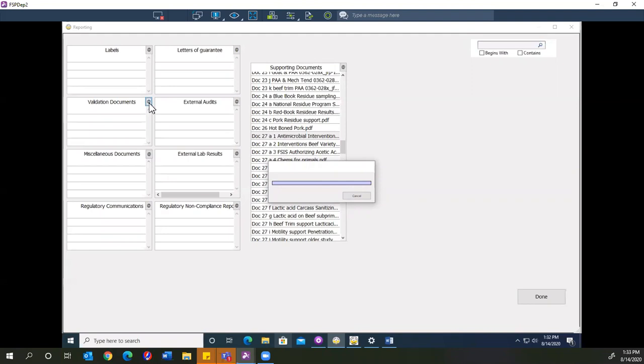Or if you're looking for a specific document you know is in this area, but you don't see it, selecting the @ sign in the top right area of each box will pull down any information that has been added. And if there's nothing, it's going to do what it's doing right now. It's checking the different directories, looking for it, querying the database as to whether there's anything it's supposed to be pulling down for this user's access. If you give it a second, it should. I don't think there's anything in there.